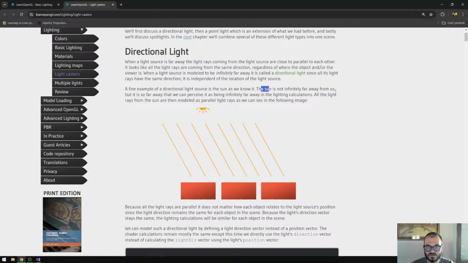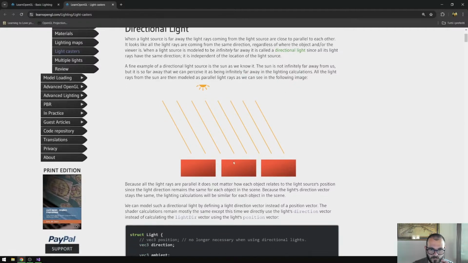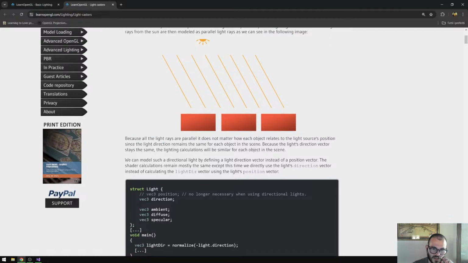The sun is not infinitely far away from us, but it is so far away that we can perceive it as being infinitely far away in the lighting calculations. All the light rays from the sun are then modeled as parallel light rays, as we can see in the following image. Because all the light rays are parallel, it does not matter how each object relates to the light source position, since the light direction remains the same for each object in the scene.